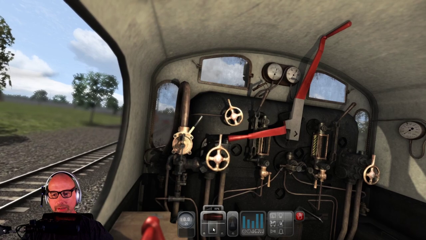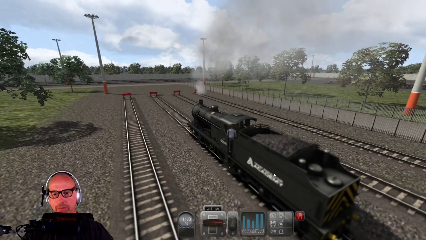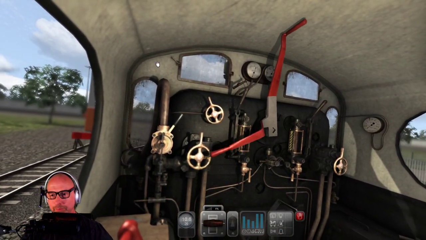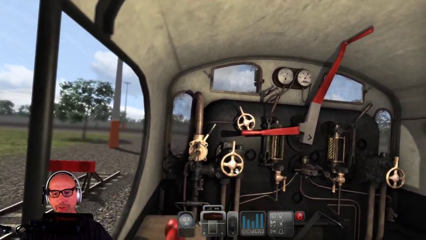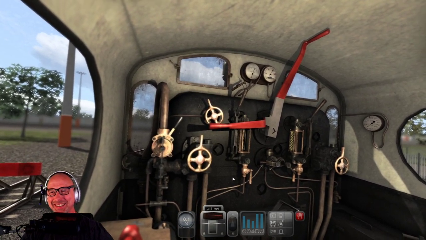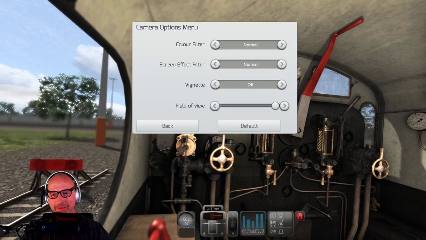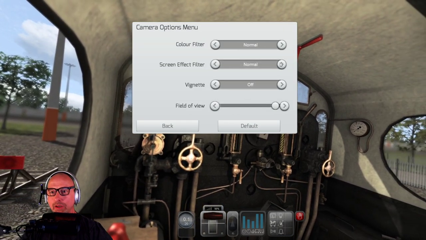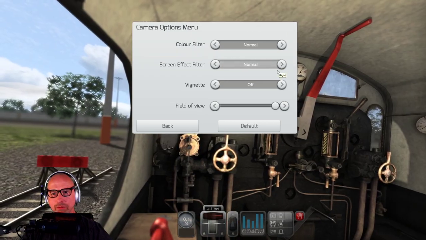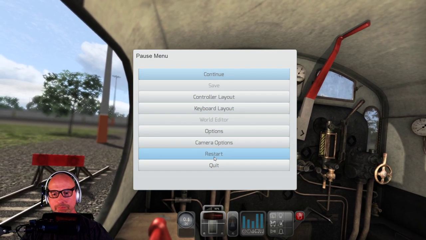Am I supposed to stop the train now? I think I am. Oh, I definitely need to stop the train. Stop. Never mind. There we go. We stopped. Let's see. Camera options. Okay, doesn't change anything. That was boring.